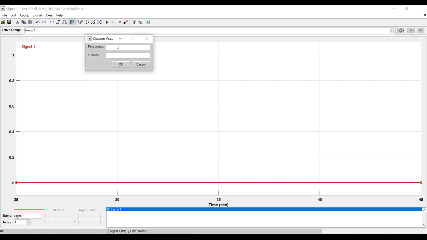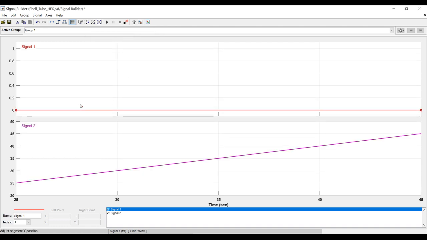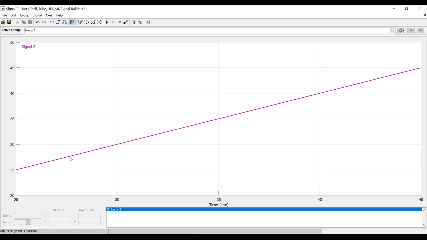Let's go for cooling side temperature. Let it be from 25, step 5, for example, up to 45. Okay, or step 1 up to 45. I'm sorry, this is your time series. It is from 25, yes, step 1, 45. Okay, close this one and put it here. Yes, closing. Okay, I'm sorry, I have to remove this one. Let's delete this one. So the first, this is my first signal, should be T cooling water inlet.